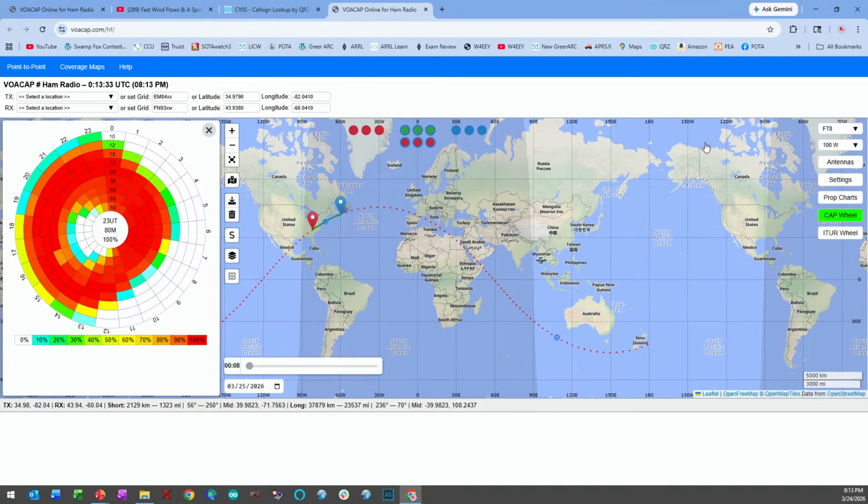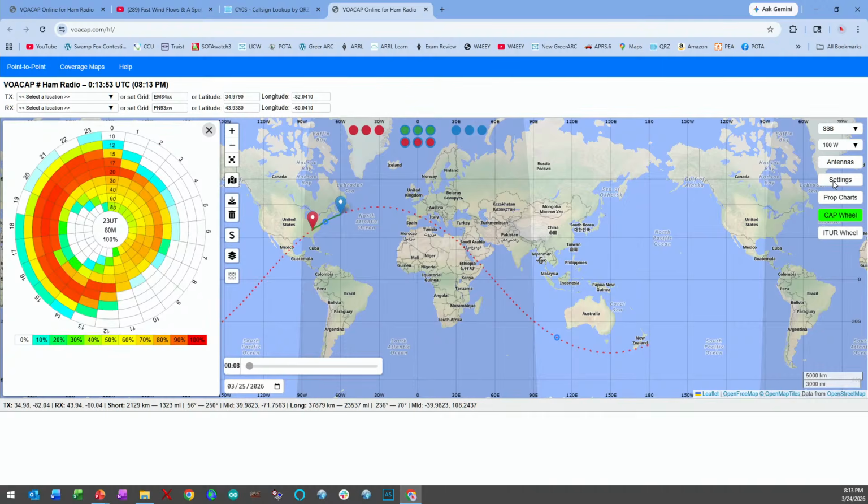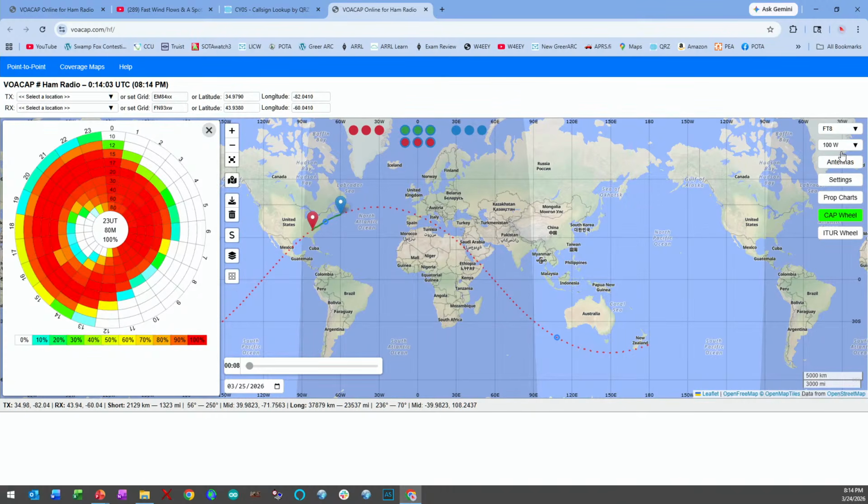So what are we doing here? We're doing FT8, which is a very sensitive mode, and 100 watts. What would happen if I switched to single sideband? Now, single sideband requires 20-30 dB more signal than FT8. So let's see what happens to our colors here if we switch from FT8 to single sideband. Give it a minute to catch up. Notice that a lot of the red went away. Let me switch back to FT8 so you can see it. Big difference. So let's go back to sideband.